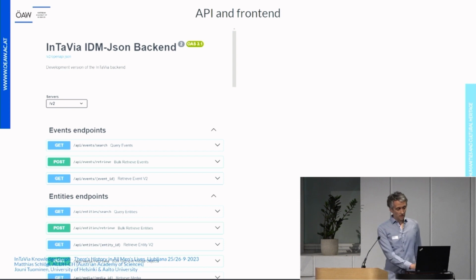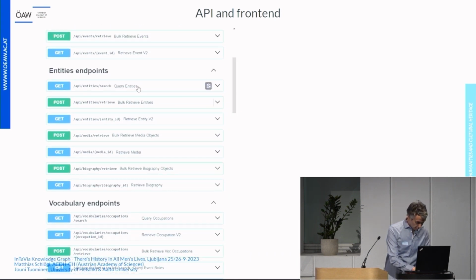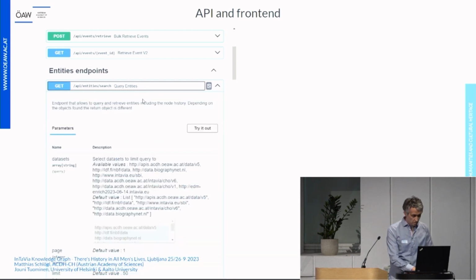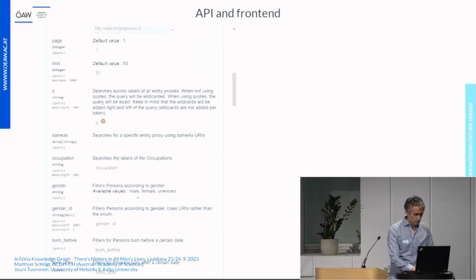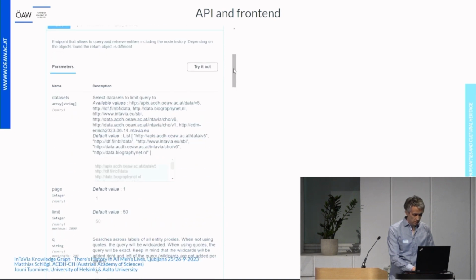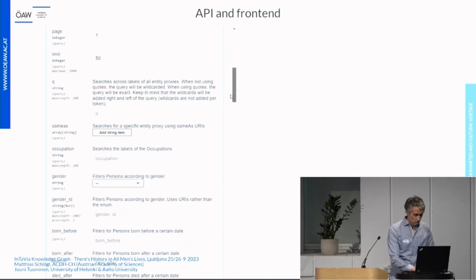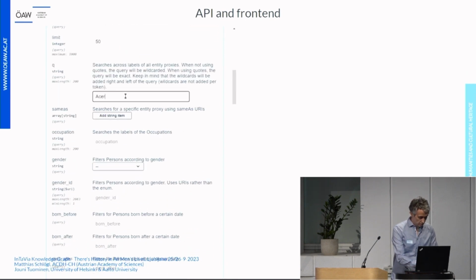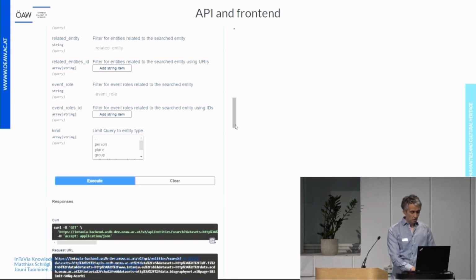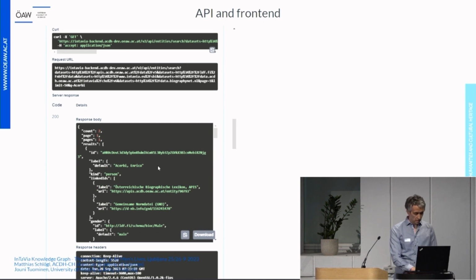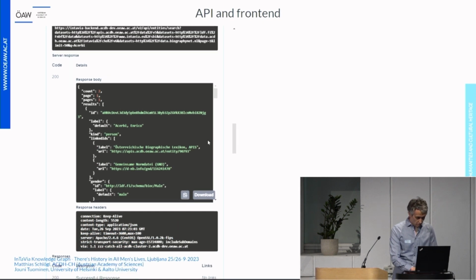Yes, so that's what you get from the API directly. I'm going to try now to query for the Acerbi that Jouni just mentioned. So here is the entities endpoint. There is a simple entity search endpoint. There are several filters, but basically there's one query parameter that you can use. So if we query here for Acerbi and execute, we get a list of basically two. There are two Acerbis, but the second one is the one that we are searching for.